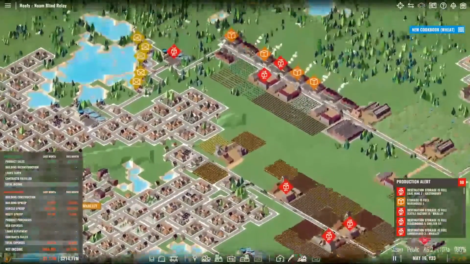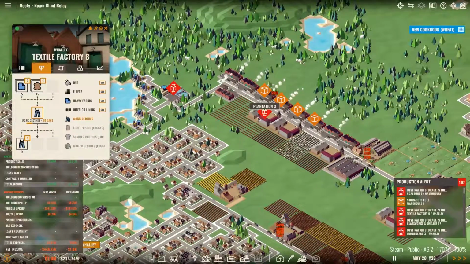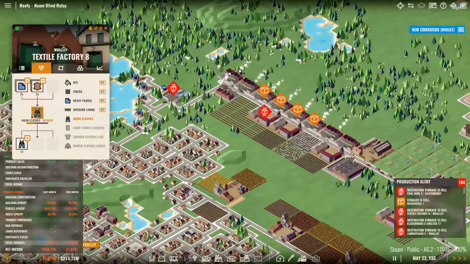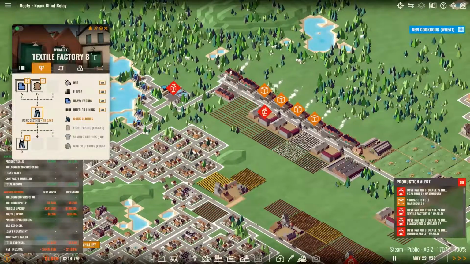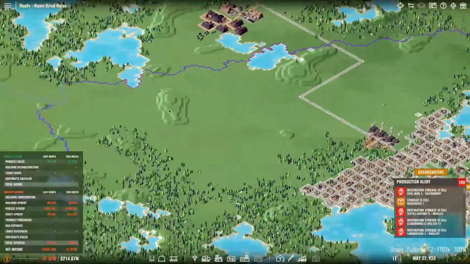Are we still producing our clothes? We are still producing work clothes. But by the looks of things, oh no, we are. I can see the progress indicator moving along there. So we'll still make some money in that respect there.